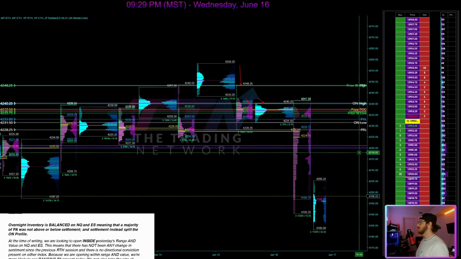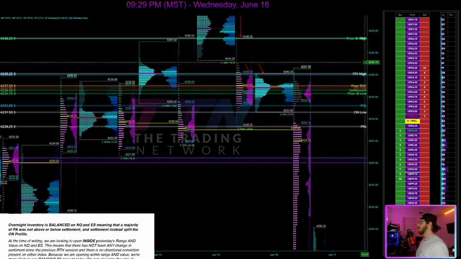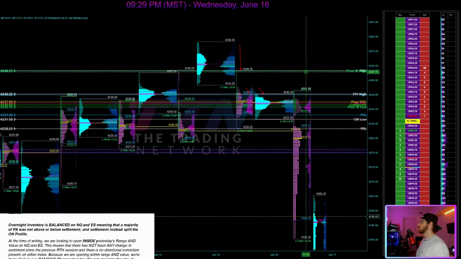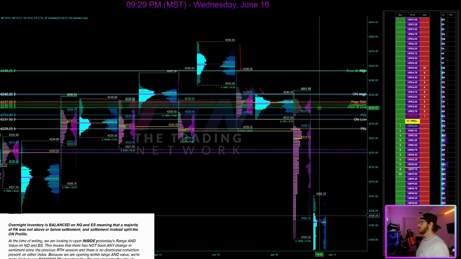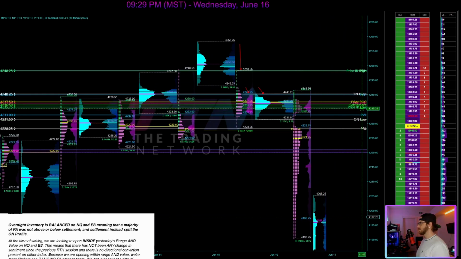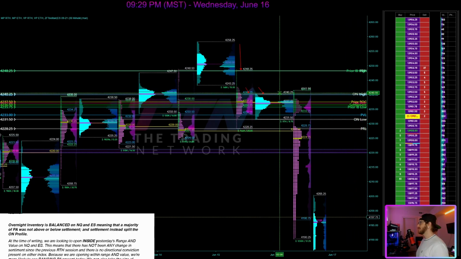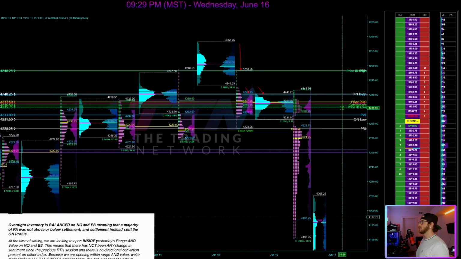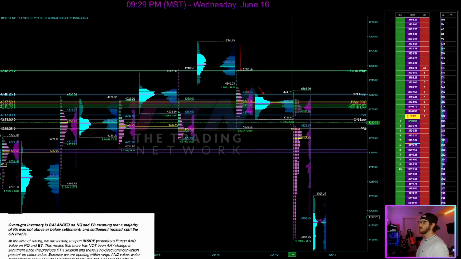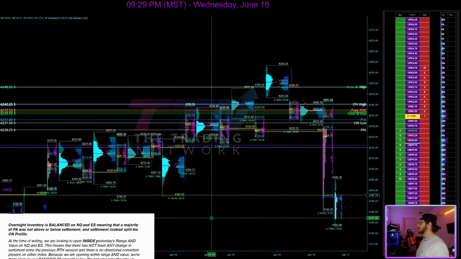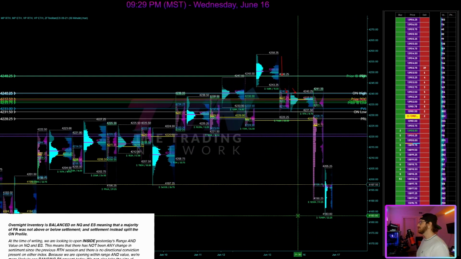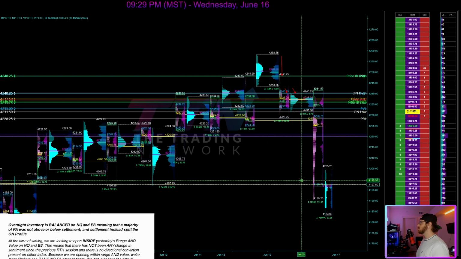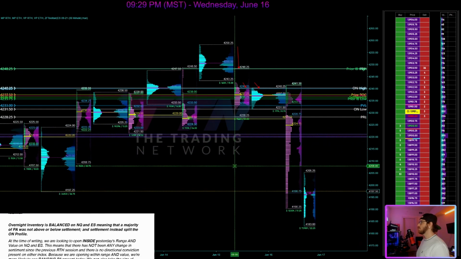So pulling up the levels here, you can see that all of my major levels on ES were bunched together. You can see settlement 42.36, prior initial balance low 42.35. You can see that overnight high, value area high from yesterday, basically the same exact level. So a lot of tight levels here. And once we broke those levels to the downside, well, all hell broke loose essentially for the bulls, and the bears remained in control, and they are still in control currently.